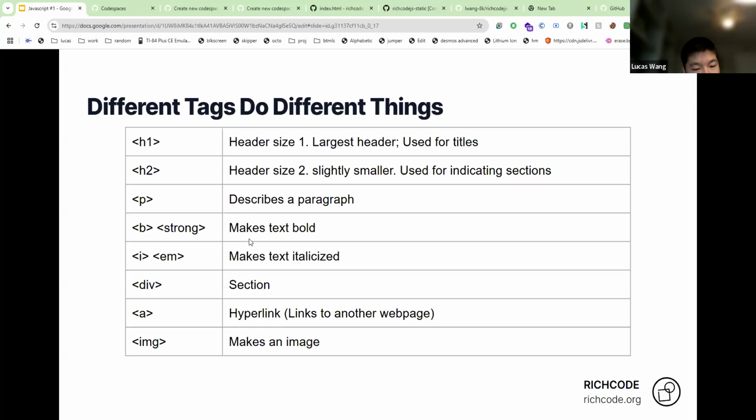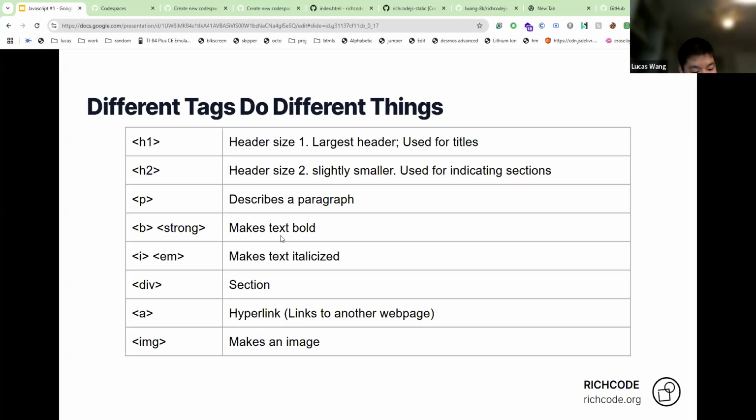B or strong, it makes the text bold. So actually, these two in function, they do the same thing. But B means more of a just, it's bold. Strong means you're emphasizing a point.